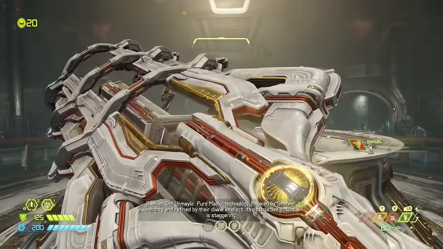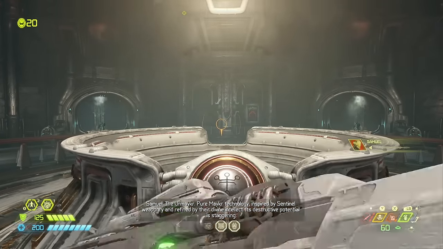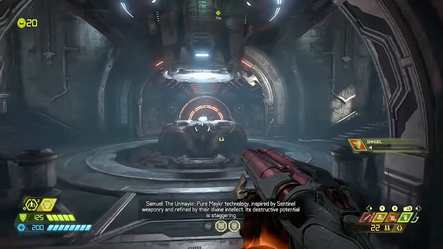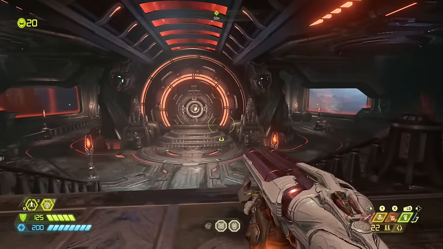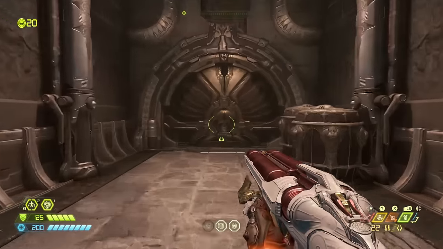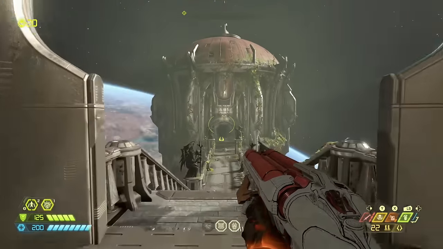So now we have the Unmaker, and before we leave, there are a bunch more collectibles we will grab. You're free to try to use your map, but I'm going to guide you to exactly where to go. Turn around from the Unmaker, head back, and take a right-hand turn after going through the door. There is a door on the right-hand side we can pass through, and then a second door. This will link us to an outdoor area with a large dome.